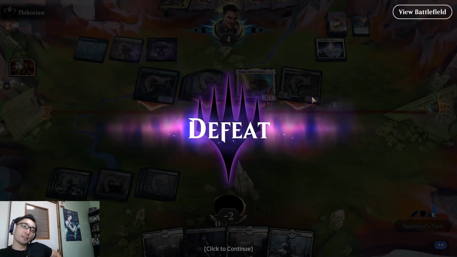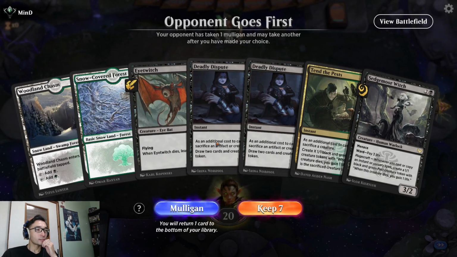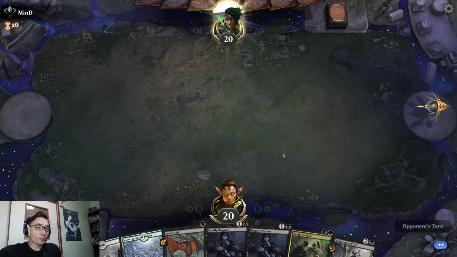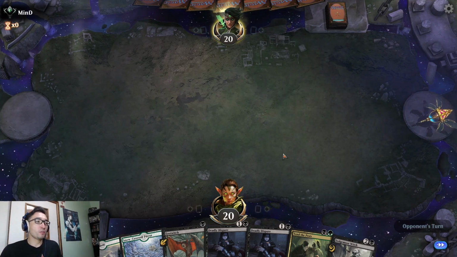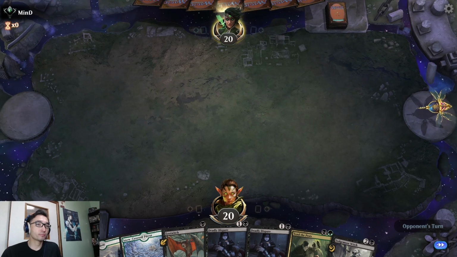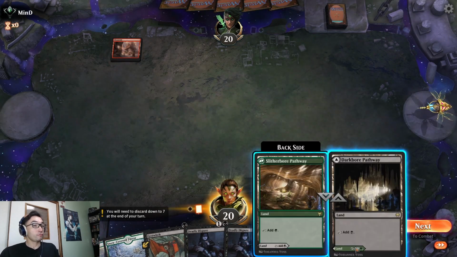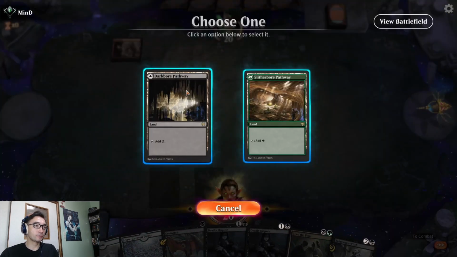Yeah, that was... I mean, that's okay. Well, opponent goes first. We're on the draw. Maybe I'll draw a swamp. Swamp? Maybe? I guess that works.